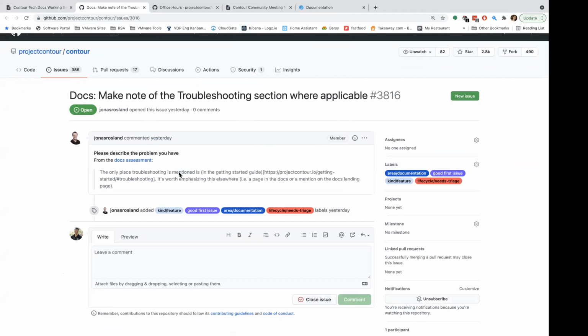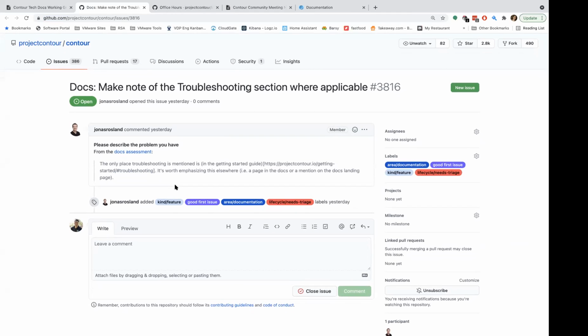This next one is just pointing out, within the different documentation pieces, that we actually have a troubleshooting section as well. It's only mentioned once within our docs that we have a troubleshooting section, and we do have a lot of troubleshooting documentation. So this is just going through the documentation to see where people might get stuck, and adding a little snippet there calling out the troubleshooting section. Next one.